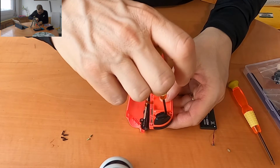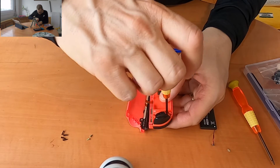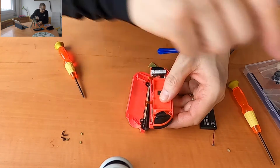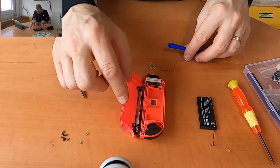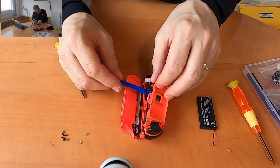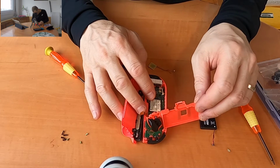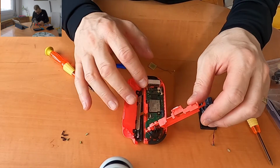Can't get that out. There we go. There's a ribbon cable here. We have to be very careful. So let's lift that up and we're just going to push that over to the side. There's always very little slack on this. Very little. Right, I hope you can see that.